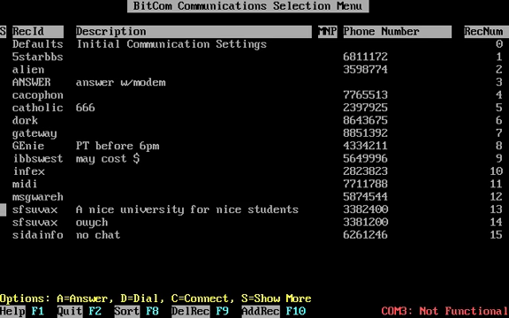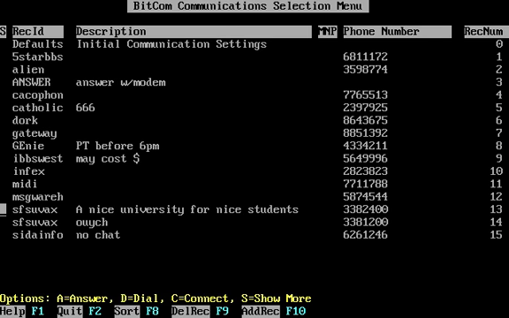Yeah, if I press A, you can put the modem into answer mode and wait for an incoming call to come in, but I can't even do that here because, again, the COM port's not functional, so I can't really do anything with this. But yeah, that's pretty much it. I guess that's pretty much all that there is to see in this program. It doesn't seem like a lot, and I guess it isn't, but I guess that's the point. The program is designed to be fairly simple.